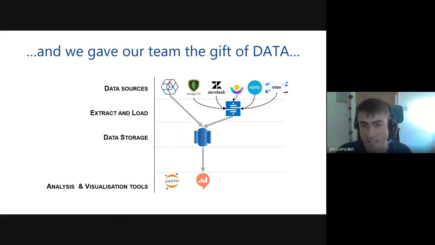So we ditched Amplitude, we ditched Google Analytics. We had our event and page view data going straight from Snowplow into our shiny new Redshift warehouse. And we took all our other data sources in the business, so the production database and Zendesk and SendGrid and all sorts of things, and we used stitchdata.io to bring all of those data sources together. And we also sent those to the warehouse. We were pretty happy with this because we now had this huge repository of all the possible business data that we could draw upon.